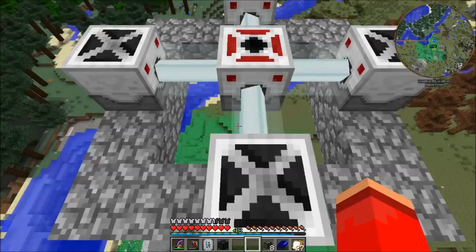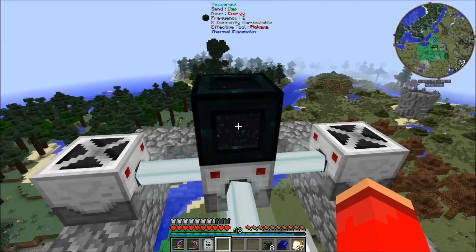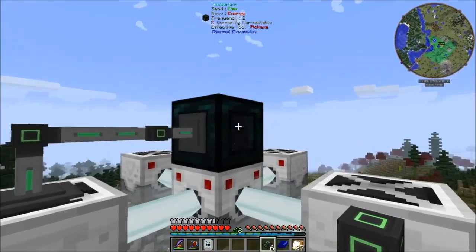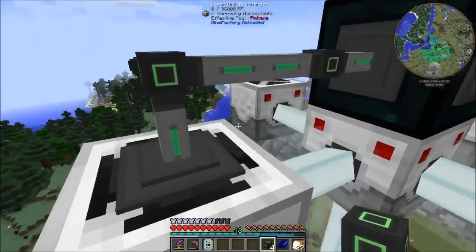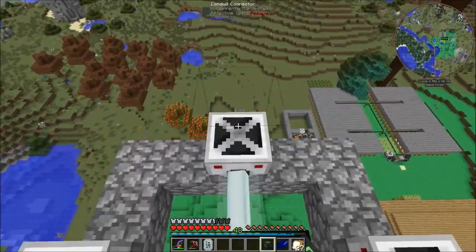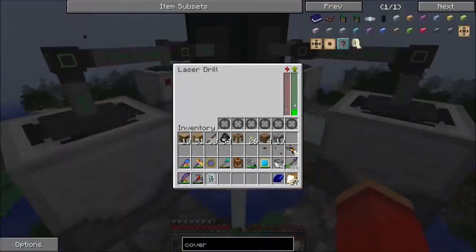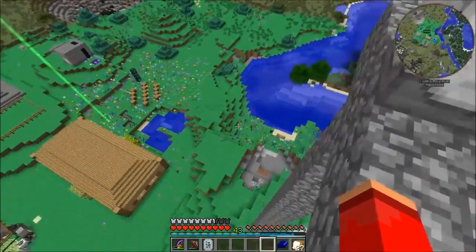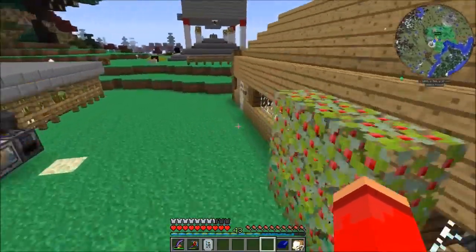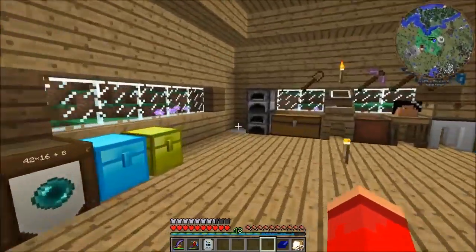So, now we have to get up there. Fortunately, that works. I love the staff of traveling. I'm so glad I thought about using that. Okay, so there we have it. Now all I have to do is boop, boop. It's already starting to get powered right now, but now it's going for real. Slowly, but it is going.